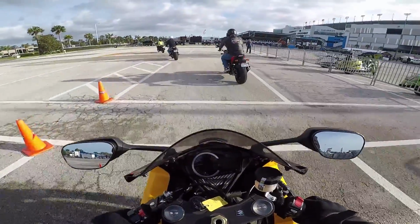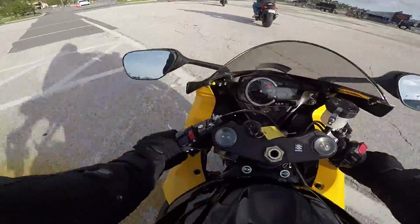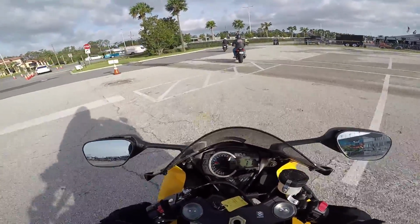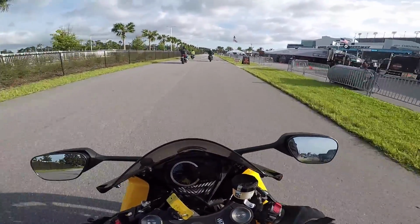You do have to rev the throttle a little bit more as you're easing out the clutch to get it to start to go. It grabs a little bit more out. Wheels are nice and cold. First demo ride of the day.